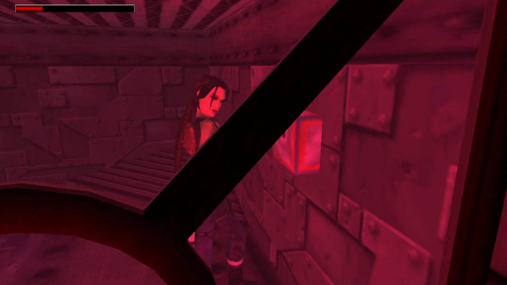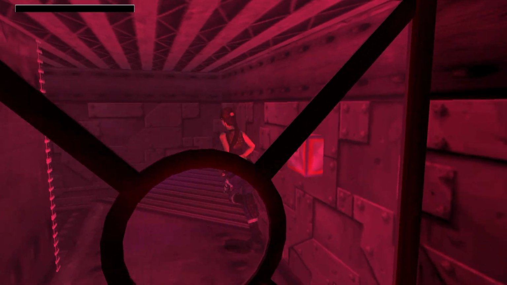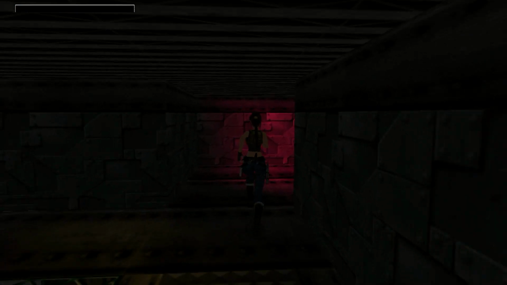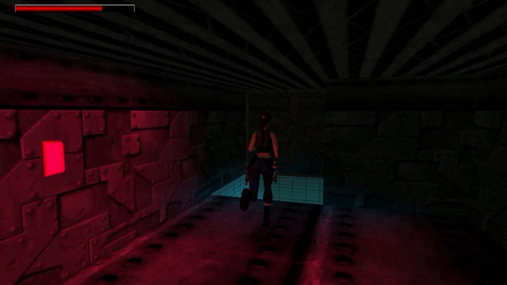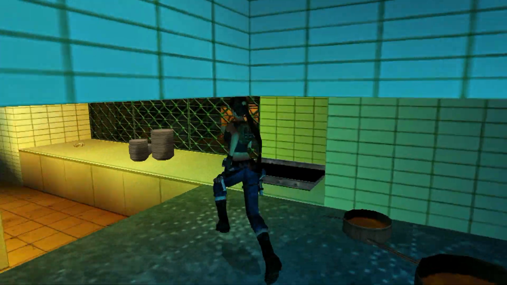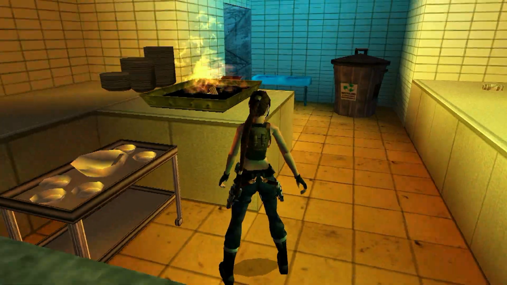And now we can use the ventilation access key. And this will open another door behind us, so go back under the pipe. And now we can go through this door. Use a medkit because I'm a bit low, and we can drop down. And if you played High Security Compound in Tomb Raider 3, you might remember dropping down into the kitchen. This is very similar, and oh no, someone has set their cooking on fire.